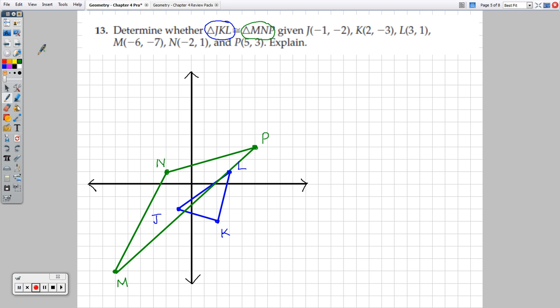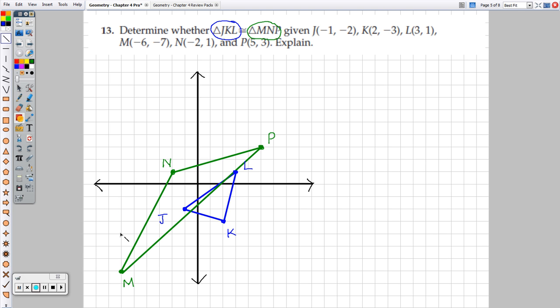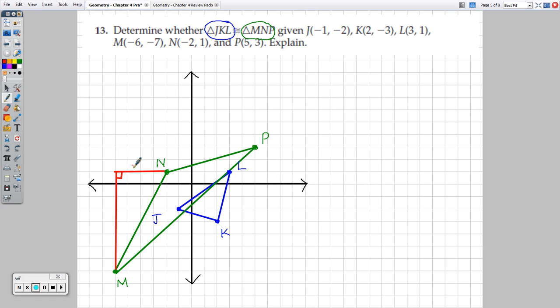You'll have to make something like this, some right triangles off to the side, or use the distance formula. One of those two ways will work, but if you use the way I showed you most of the time in class, if you're one of my students, we did something like that, where we made right triangles off the edges or the segments of the given triangles, and we just determined how big these were. So this one was 1, 2, 3, 4. This is a 4 by 1, 2, 3, 4, 5, 6, 7, 8. So a 4 by 8 right triangle right there.